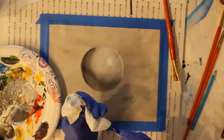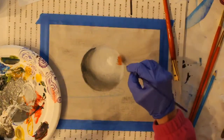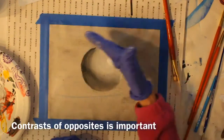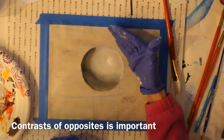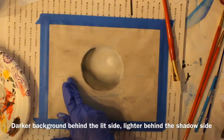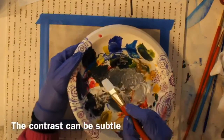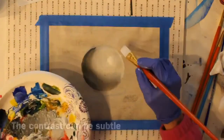So now I've got a pretty defined sphere. Say I want a little bit more light on this edge. That background, remember the side area, the lightest side of my still life, whatever I'm painting, or my portrait or landscape, whatever it is I'm painting, I'm doing a grisaille study. I want to contrast the behind the light side with a darker value, and behind the dark side with a lighter value. So let's go ahead and do that. Now that doesn't mean that this has to be like a dark gray here. If I want it to look soft and atmospheric, it just has to be slightly darker.